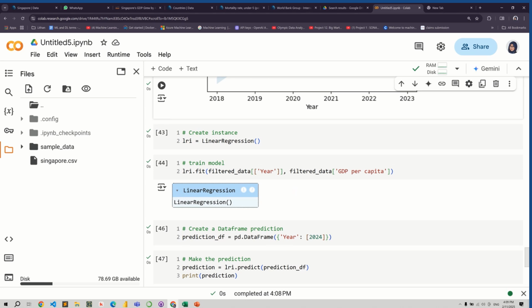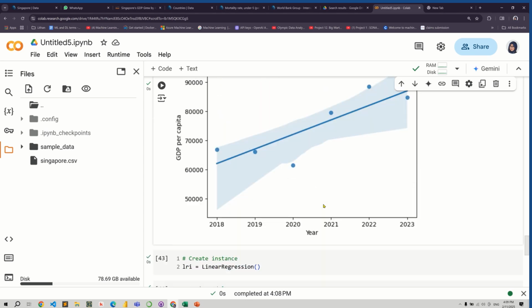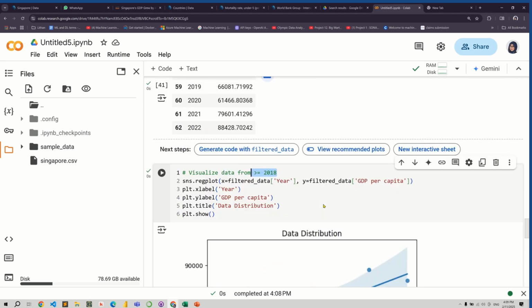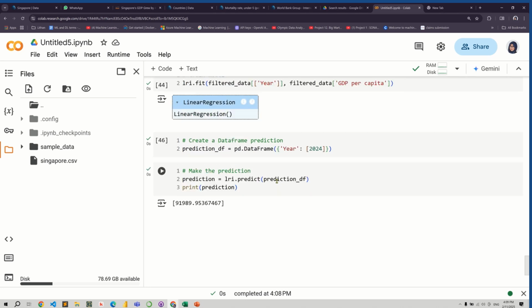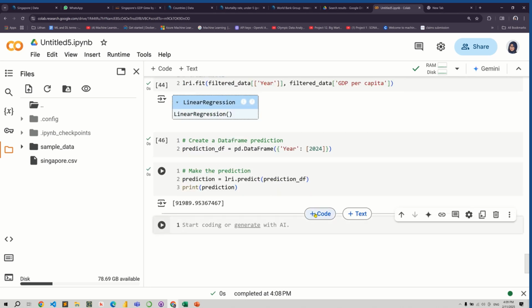So let's say I maybe don't want to predict starting from 2018. Let's try to predict from the year 2020.